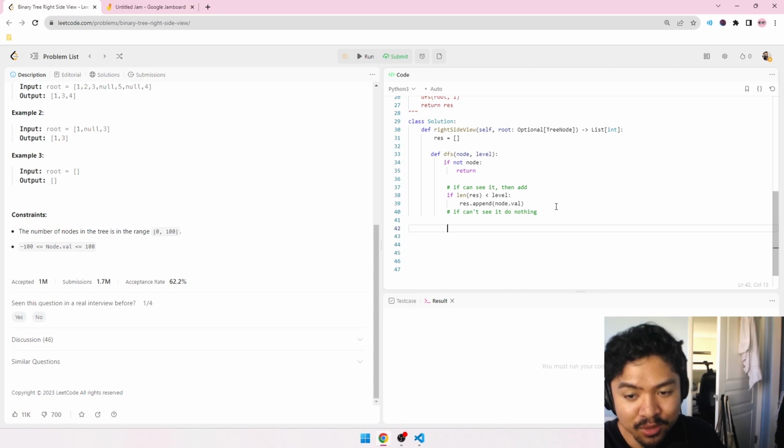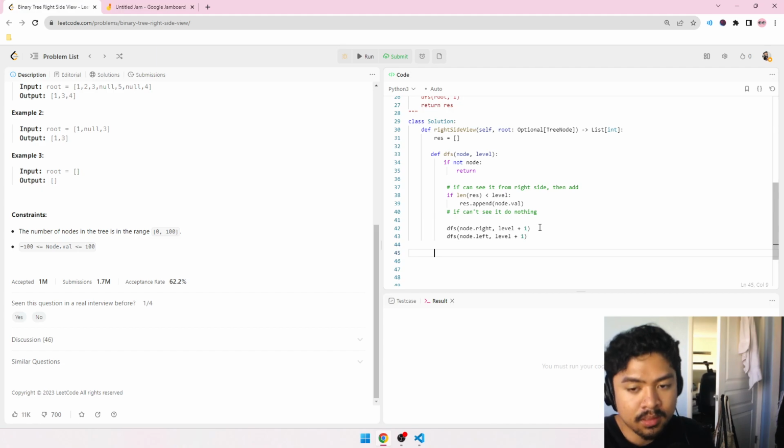So if we can see it, then add. If you can't see it, do nothing. And then we have to call its left and right. I mean right and left first. So node.right with level plus 1, and then we have to call its left with level plus 1. Okay, and then this is our whole function.